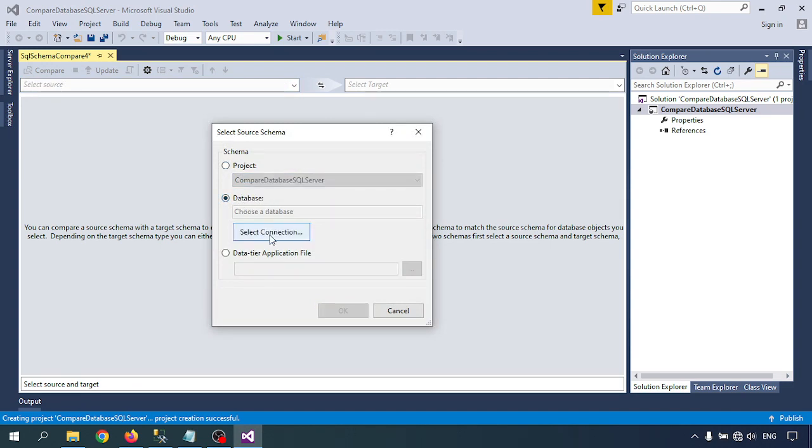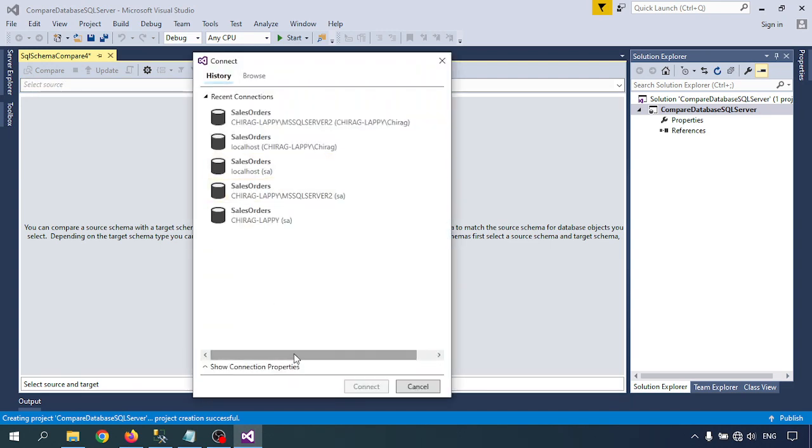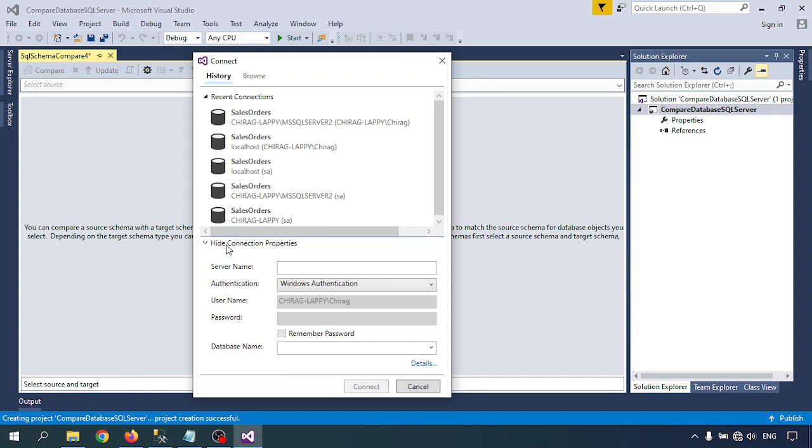Let me go through that. Go to the source schema, select Source, click on Database, and select Select Connection. I'm going to connect with localhost. You can connect with Windows authentication, SQL Server authentication, or Active Directory password authentication, whatever you want as per your requirement.